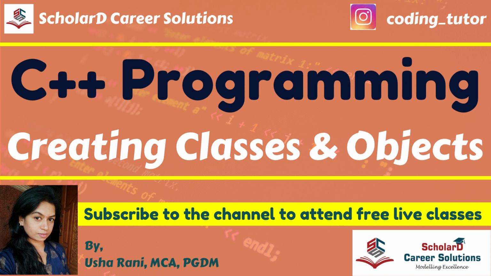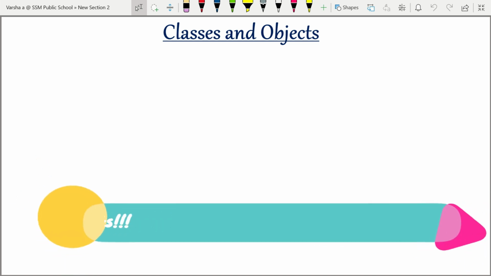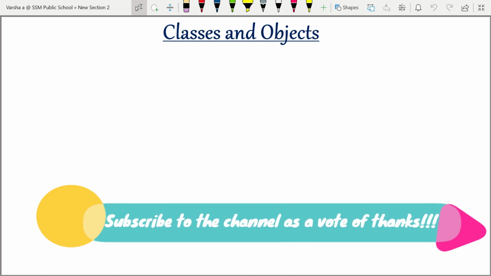I have already told you in the very first introduction phase about the differences between structure and a class. A structure is a group of variables belonging to different data types, and all those variables represent attributes or characteristics of one particular object. A class is like an extension of structure wherein it also has various features belonging to a particular object. Along with that, we also bind the functions that can access those variables. That is also bound along with the class itself. That was also called data encapsulation.